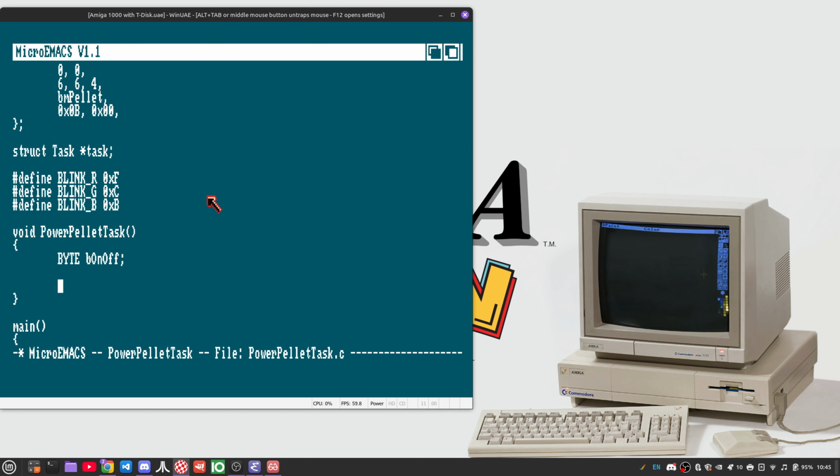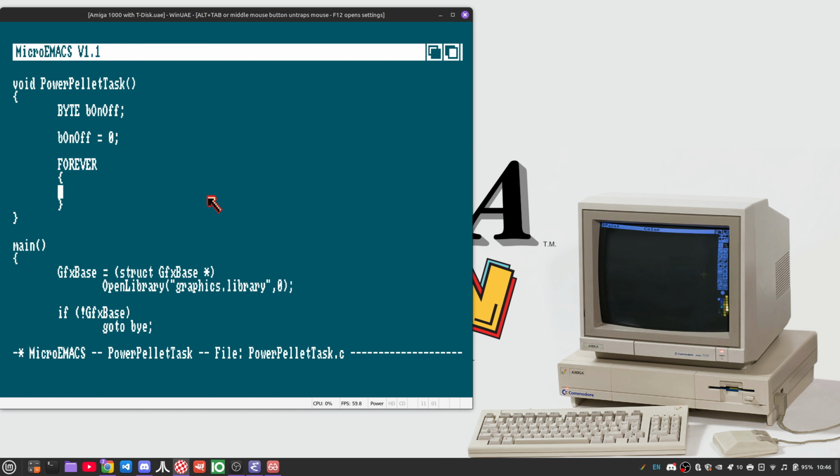I keep forgetting it's K&R C. So, all right, now this task is just going to sit here and do something forever. Interestingly enough, if you look inside intuition.h, there is a macro literally called forever that evaluates to while 1. This is an RJ Michaelism. He uses this all over Intuition and just decided, okay, fine, I'll make it public.